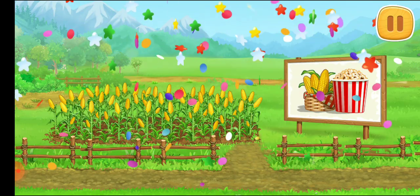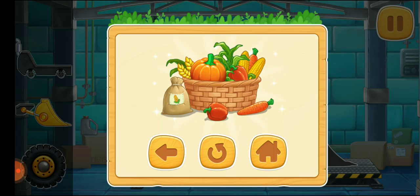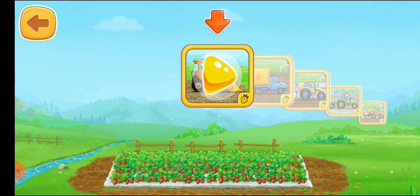One of the tastiest berries. Let's grow it together. We need to assemble a mini bulldozer. Strawberry is one of the tastiest berries.